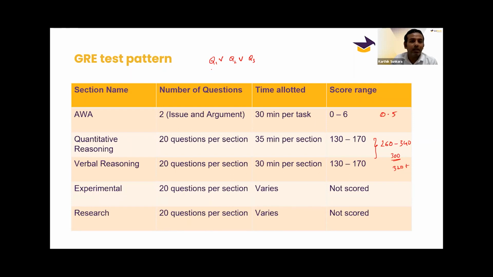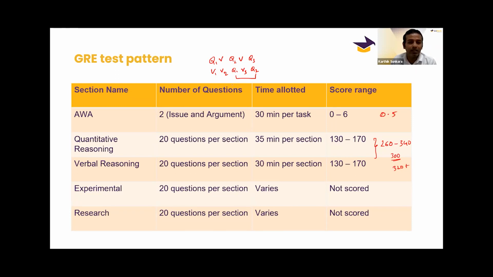Let's say maybe I could get even this: verbal, verbal, quant, verbal, quant. So in this also, we have 3 verbal sections, but we never know which one is an experimental section. Since you have only 2 quant sections, that means these are the 2 actual sections. You did not get an experimental section in the quant section. So you will definitely get 2 quant sections and 2 verbal sections for sure. And whichever the third section that we get, that will be an experimental section.